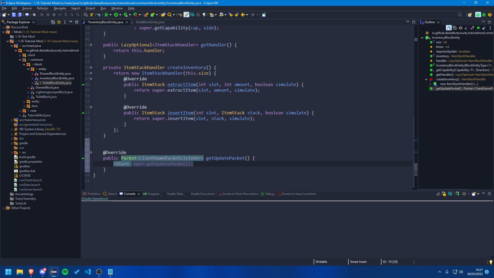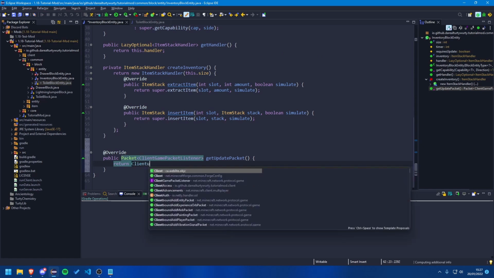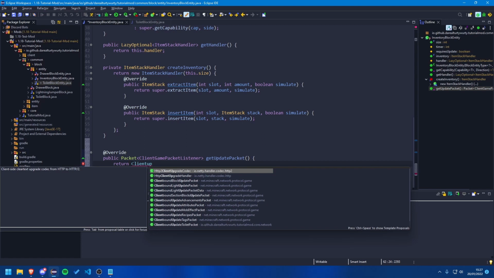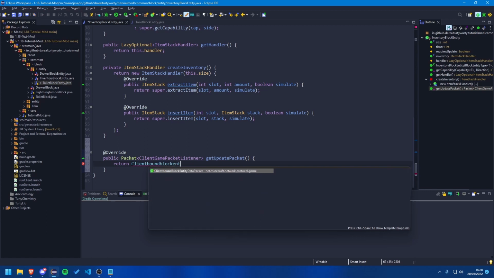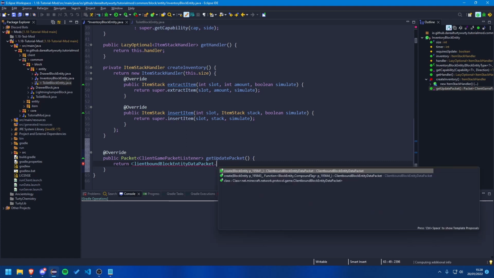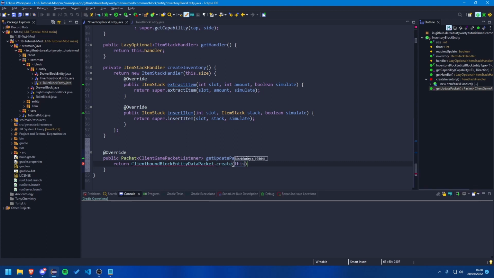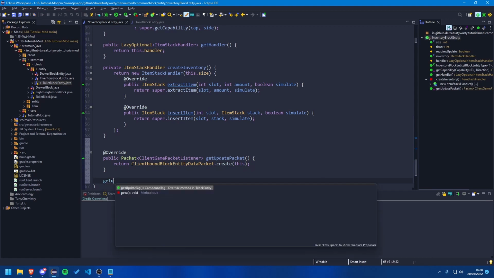And as in the last tutorial, we just return client bound block entity data packet dot create this. Then we're going to want get update tag.